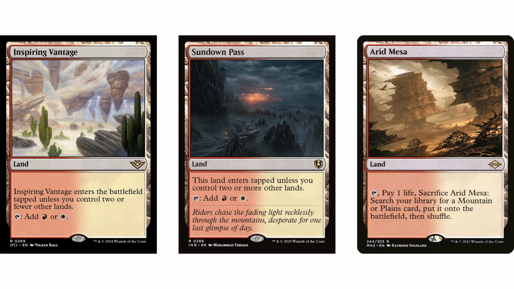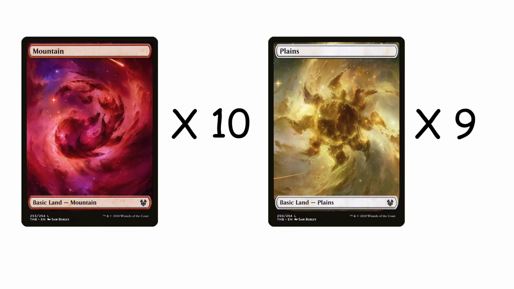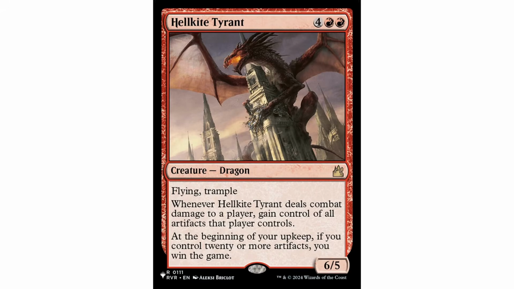We'll pay 1 life, sacrifice it, and then search our library for a tutorable mountain or plains. To round out the deck, we have 10 mountains and 9 basic plains. Before we wrap up, there's 2 cards in the sideboard that I need to mention as you go out and build this deck. For 6 mana, we have Hellkite Tyrant, an absolute spotlight hog, an overperformer in a Ragost deck if any of its effects resolve.